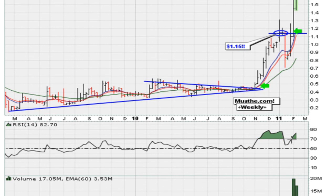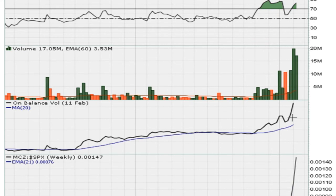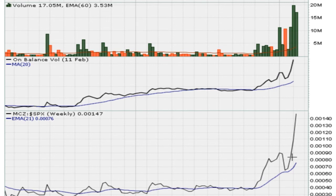You want the RSI going back above 69.10, going back within the last 6 months. You want the stock to have been trading above 69 at least once in the last 6 months, and that's correct. Even in this condition, the Moathe breakout demands an increment in volume during the breakout. Got it. You want the on balance volume to move to a new high. Got it. You want the performance against the S&P 500 to move to new highs. Got it. So the ultimate Moathe breakout does not concern itself with the MACDs.